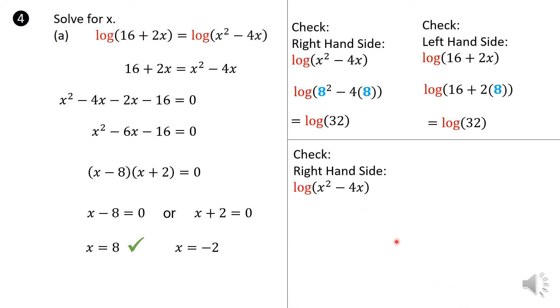So let's look at the negative 2. So when I put negative 2 in the left-hand side, I get eventually to log 12, which is a positive number. But I should see whether I get the same answer when I put it on the left. Well, it should give me log 12 as well. So therefore, this x equals to negative 2 is also a solution to this particular equation.